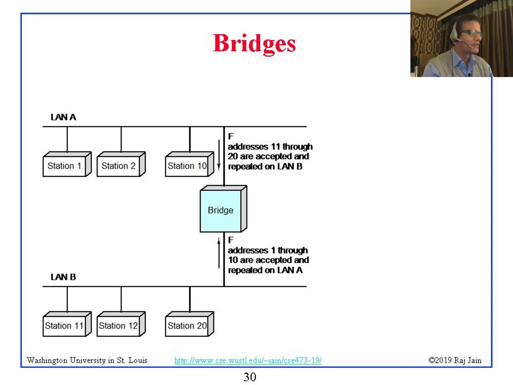If the packet is coming from station 1, it will come from the top. The bridge will look at the destination address, it will see it is 20, then it will send it down because it doesn't know where 20 is, but maybe it is down. Okay, so that is called unknown and multicast. So if the packet is actually, it is called bum traffic.